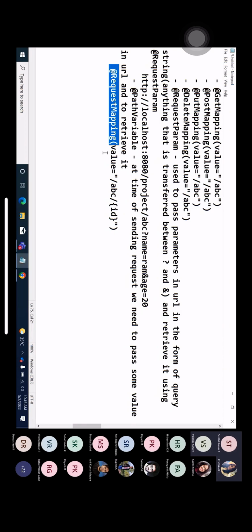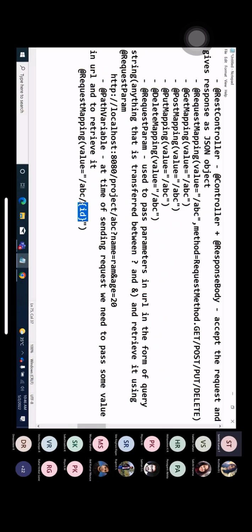Request mapping. Guys, I am going to pass the request. At the time of sending the request, I am going to pass the value directly in the request. What value am I going to pass? ID. And how am I going to retrieve this ID value from the URL or from the request? With the help of an annotation called... what is the problem in understanding this, guys?